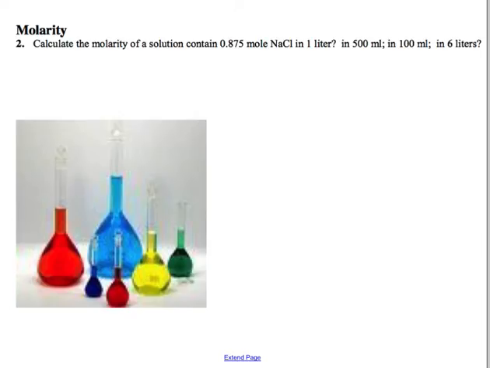So the reason I'm showing you these is because when we talk about molarity, oftentimes you're going to have to either make solutions in AP, or you're going to have to tell me how you're going to make solutions. And it's with these flasks that we bring all our solutions to a specific volume. All of these have one line on them, which is the volume intended to be the volume of the volumetric. So these are called volumetric flasks.